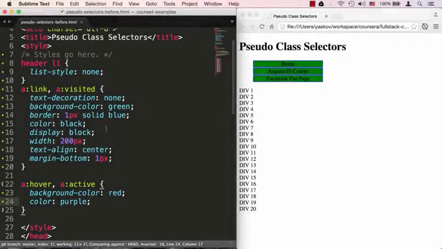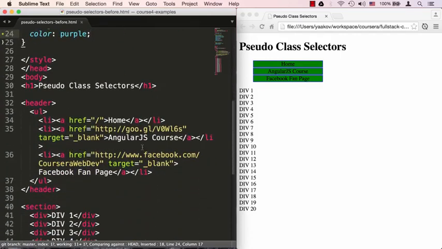In its simplest form, the nth child pseudo-selector allows you to target a particular element within a list. For example, I'd like to target this Facebook fan page link, and I'd like to make it bigger just so you remember to click on it and like the page. So let's take a look at the HTML where it's located. It's located in the header section, and there's a UL with 3 li elements in here. The Facebook link is the third one in the list.